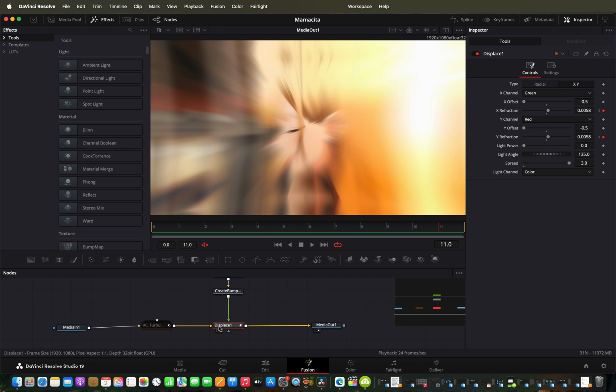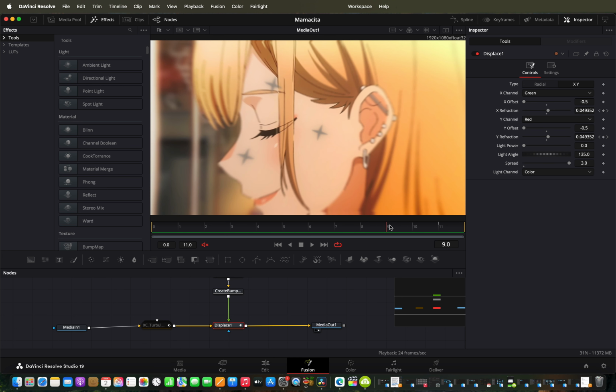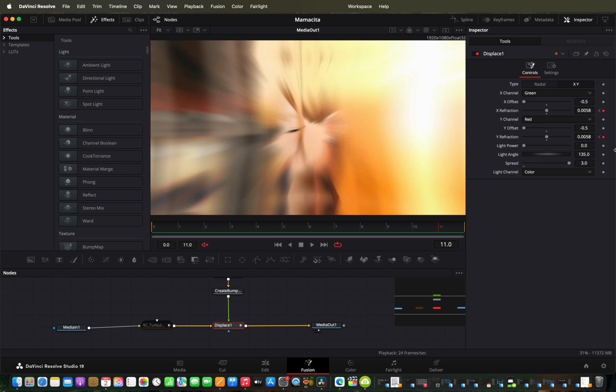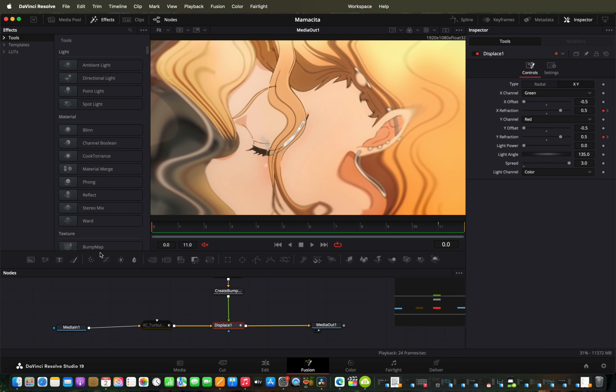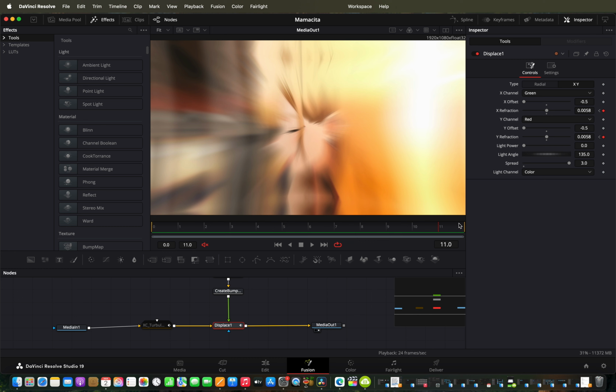And for the displace, I turned the offset all the way down, and for the refraction, I have it at 0.5 and then have it go down to 0.0058, just so that it doesn't ever really stop moving. And I have the spread at 3.